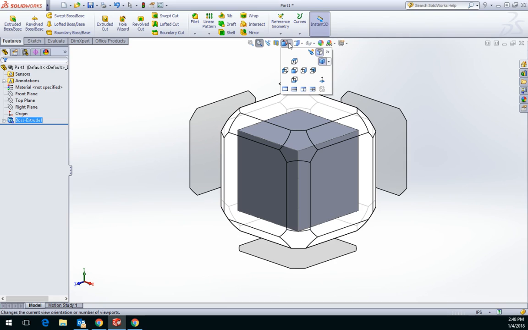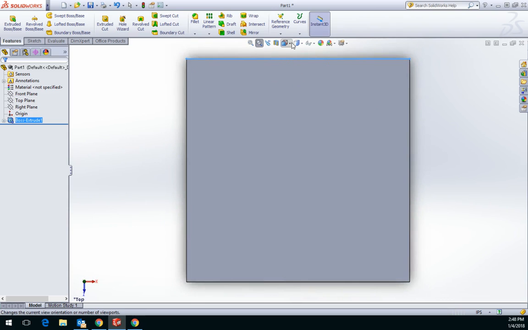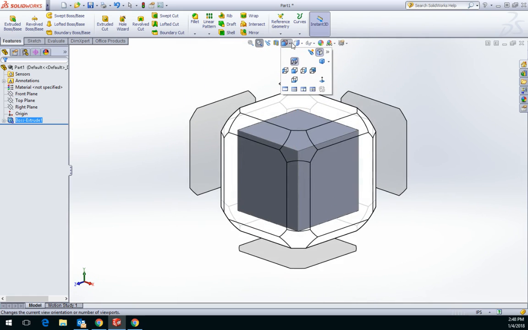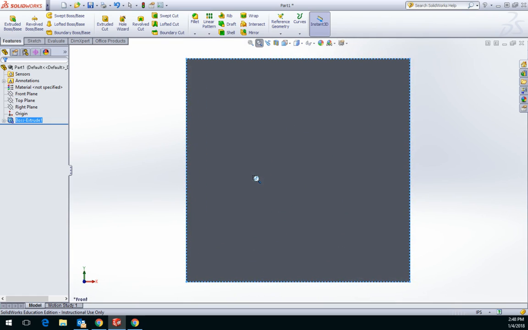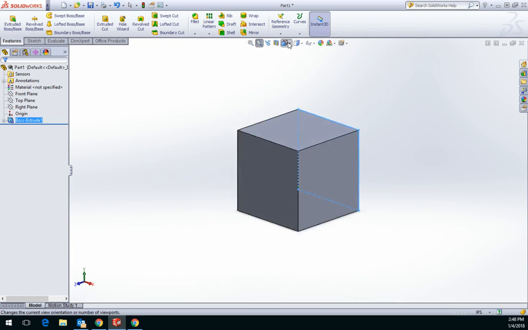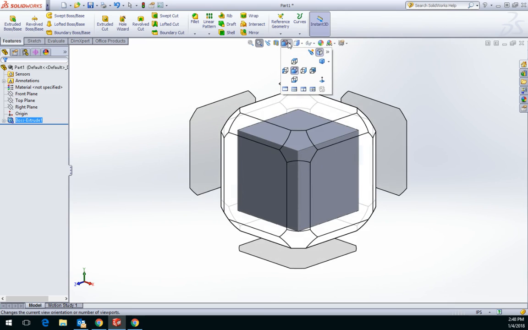You've heard me talk about a glass box. This gives you a preview of what it looks like if your shape is inside that glass box. And we can highlight the different sides, our top side. We can rotate back to our trimetric view or isometric view. We can rotate to our front side. We can manipulate our part from this option.